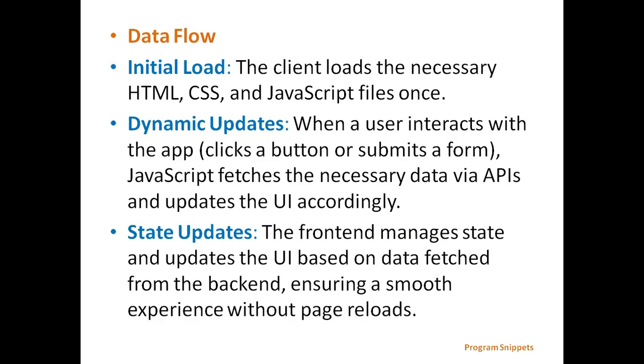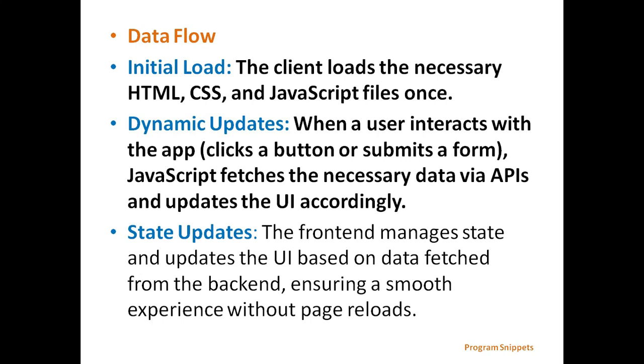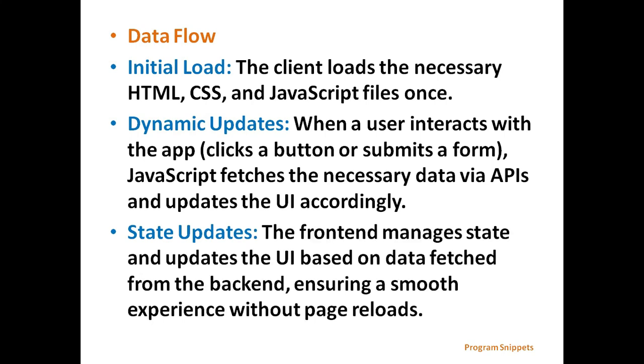Then data flow. Initially, the client loads the necessary HTML, CSS and JavaScript files once. And when a user interacts with the app, that is, clicks a button or submits a form, JavaScript fetches the necessary data via APIs and updates the UI accordingly. And state updates. The front end manages the state and updates the UI based on the data fetched from the backend, which ensures a smooth experience without page reloads.